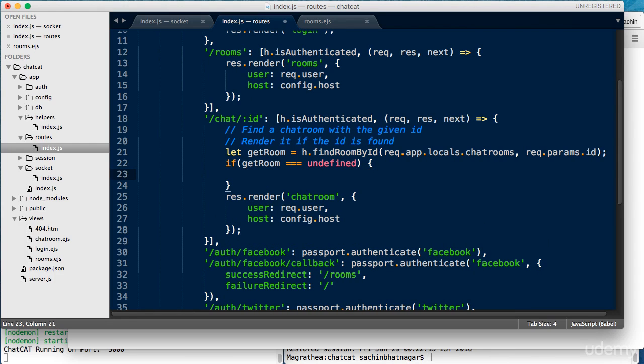And if that happens, we'll return an invocation of the next keyword. What happens here is that if we invoke next, the rest of the route handler is just ignored and the control jumps to the next route handler middleware in line, and since there is nothing that matches, the control slips past everything to throw our good old 404 page to the user, indicating that such a room doesn't exist. Now if the room does exist, then we'll render it.